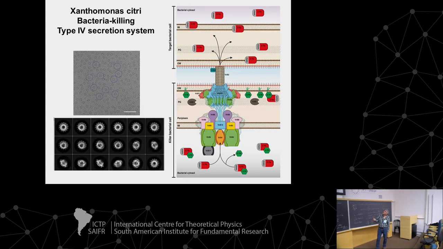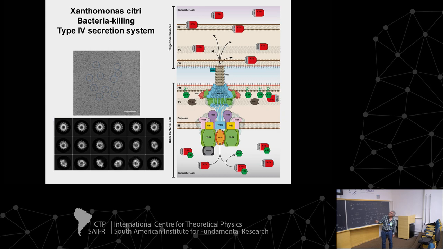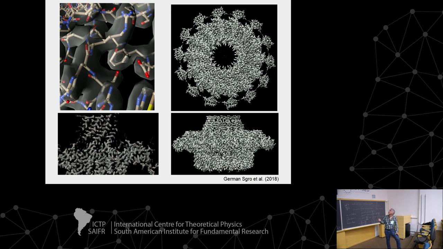Okay, I'm going to go through this quickly. You can see here you've got a whole bunch of different particles. This complex of three different proteins repeated 14 times is purified from a bacterial membrane fraction, and you can see the particles here in different orientations. If you get over 100,000 of these images, this allowed you to make a very, very high resolution map where you can actually see the side chains of amino acids. The resolution here is around 3.5 angstrom.